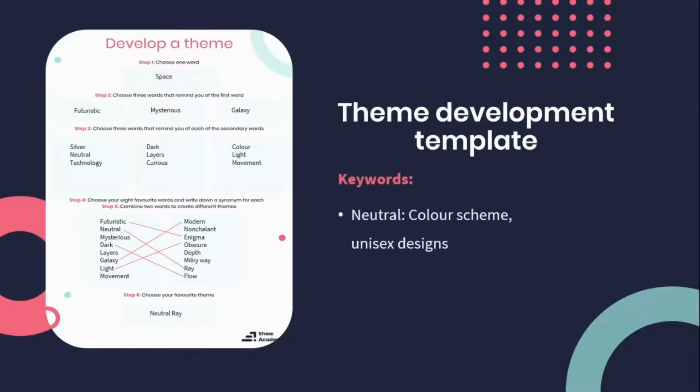The word neutral could refer to the color palette and perhaps a unisex collection. And ray reminds me of the radiation principle, so maybe I can bring that into designs and also maybe create a print for the designs. It is always a good idea to create keywords for your theme to help boost the creativity and keep you on track. I hope you guys are excited to develop some of your own themes, but it does not stop there.